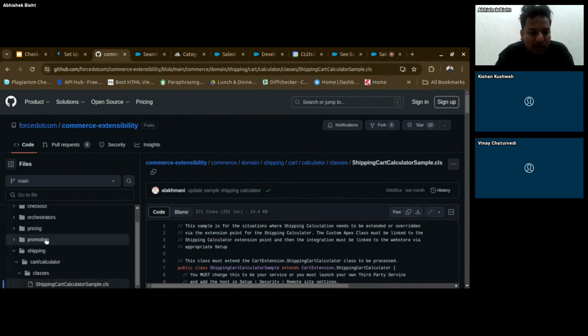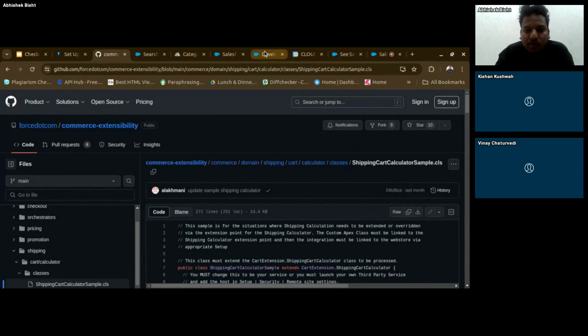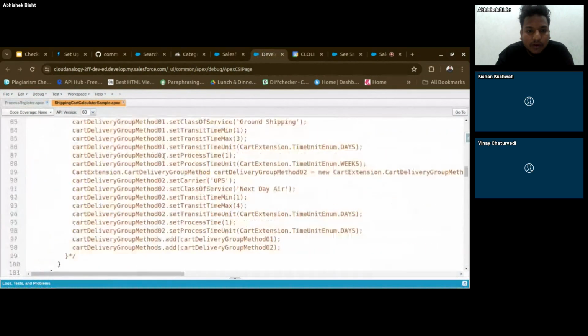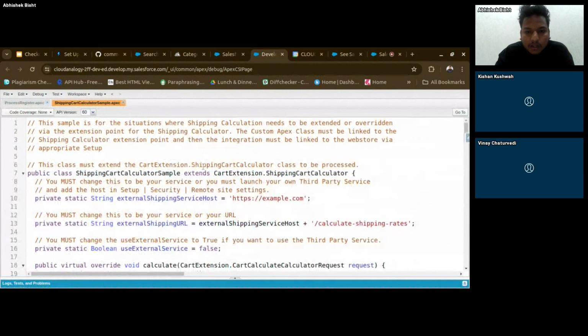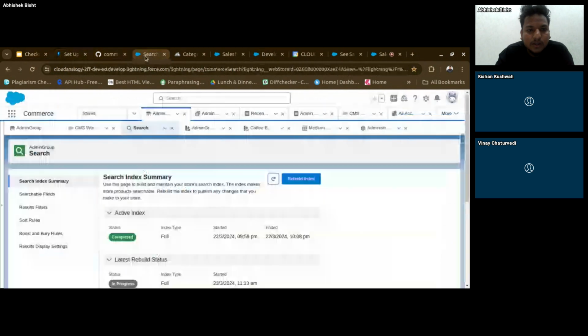Promotion is also there. I'm using this code snippet; I already put it into my developer console. Let's wait for a few minutes.